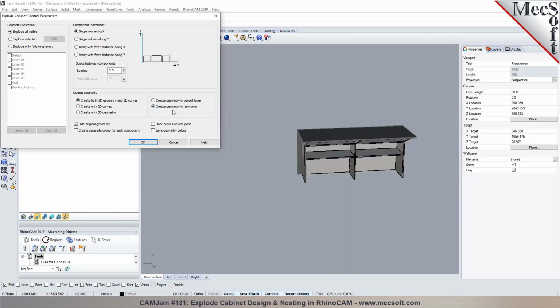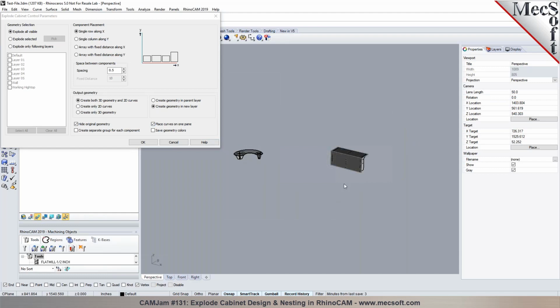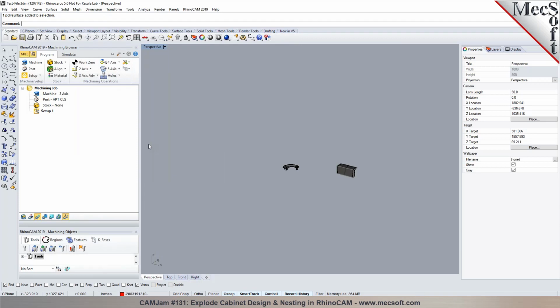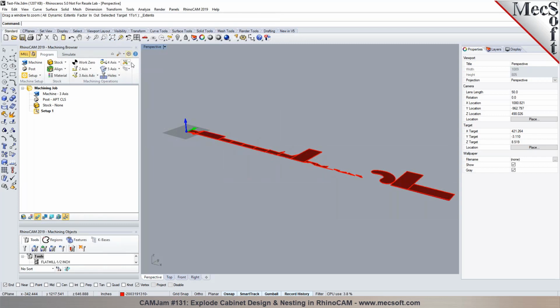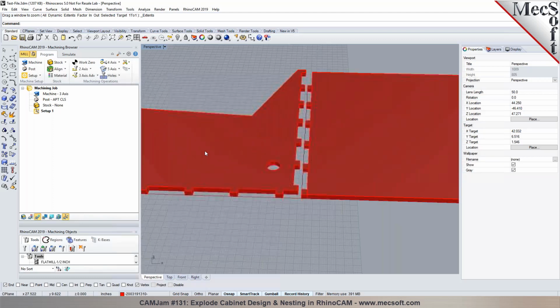We'll create the geometries in a new layer, and then we'll place all the curves in one plane, and then we'll hide the originals, and then select OK here. So now when you perform the step, it'll automatically place them along a row, since we chose to place it along a row here.